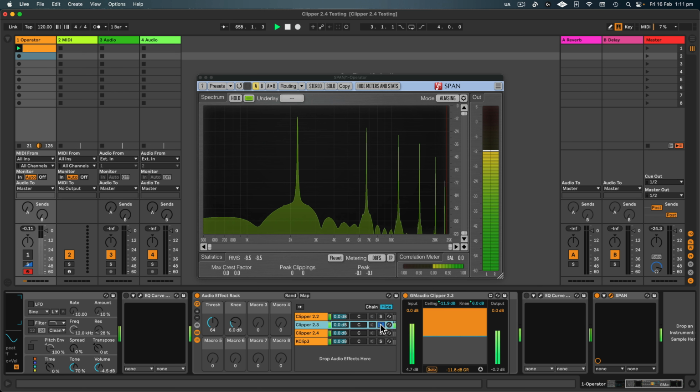When we go to version 2.3, which is a previous version, we can see that some of that aliasing changes. It is slightly better in some cases, but if you go really hard with the clipping, it is actually not quite as good as version 2.2, understandably because it's only 4 times oversampling rather than 5. But now if we go to version 2.4, we can see that all the aliasing is pretty much below 120 decibels. So it's much closer to the 24-bit level, which is fantastic.